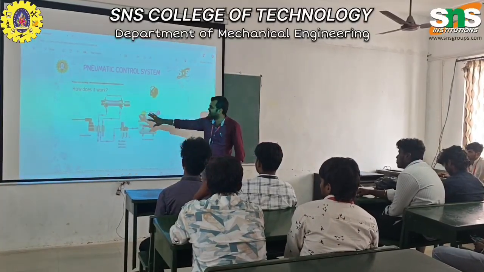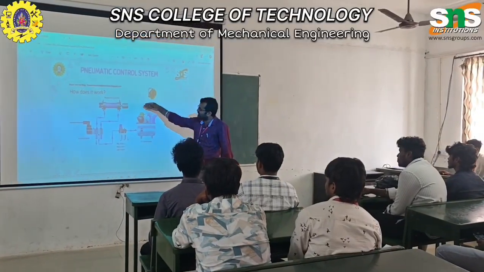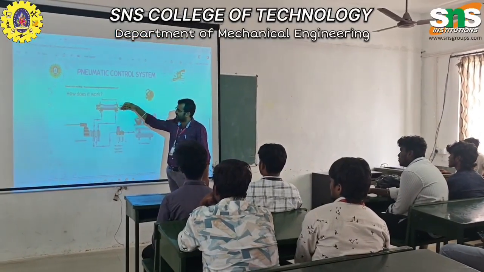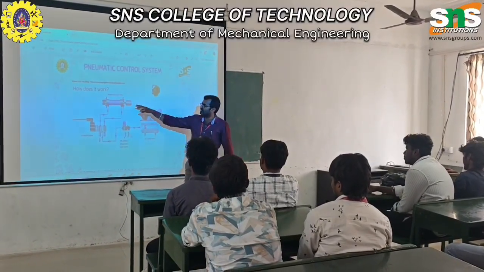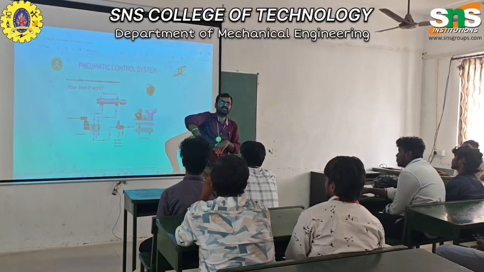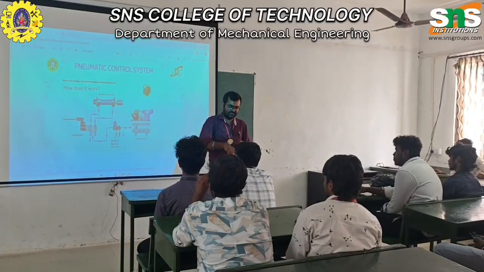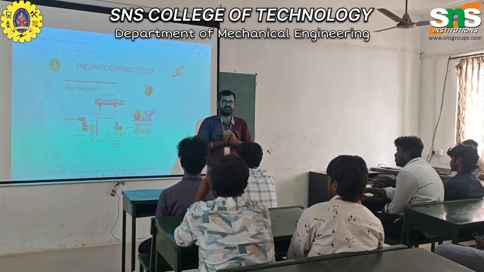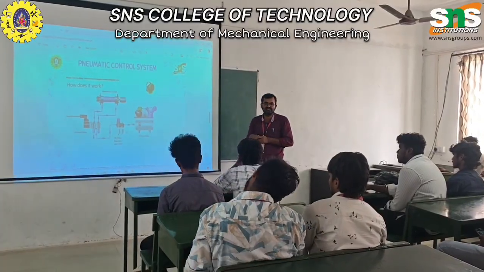So this is the general working principle of a pneumatic control system. Here on the piston, we are fixing any tool or workpiece. If we fix the tool, we can mount the cylinder in the vertical direction and automatically move the tool from the upward direction to the downward direction. So this kind of control will be provided in our CNC system.